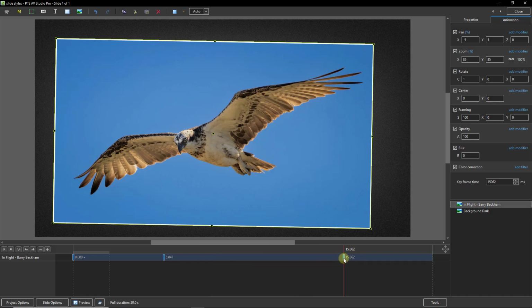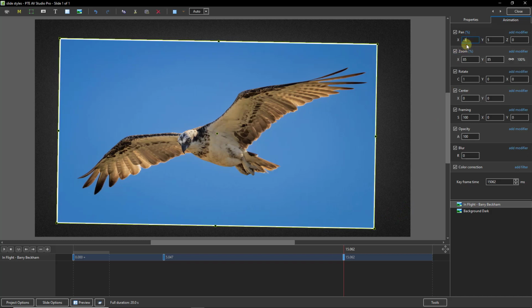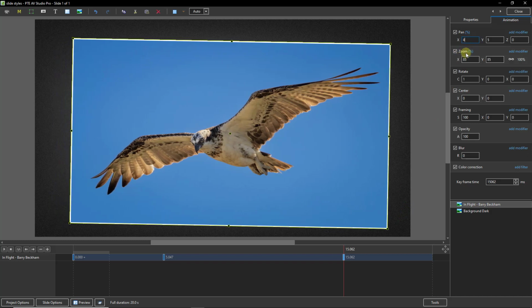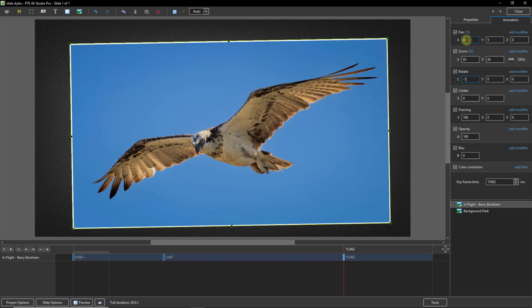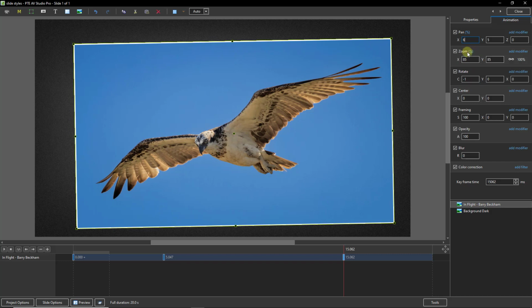So at this point, where do we want the image to be when it actually leaves the screen? I'm just going to let it drift a little bit to the right. So maybe I can just put my cursor back in the pan, bring that to the right a little, and maybe even just rotate the other way. You'll need to do a couple of experiments to get something which is appealing.